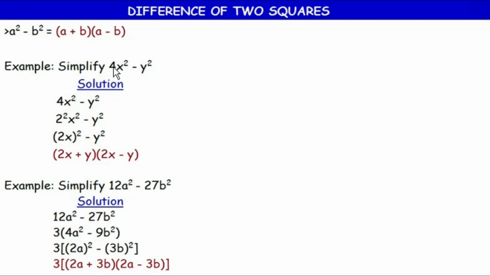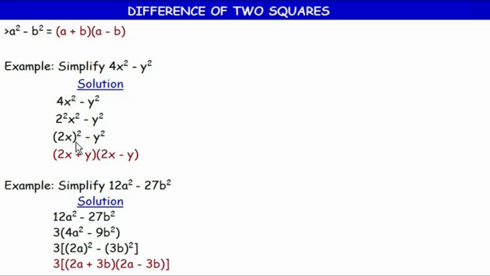So we have to see the power 2. Here it was 4, but we don't need 4, because 4 means that you have gotten the result. We need to see the square. That is why here we split it into 2 squared. So 2 squared x squared. Then we factorize this one, so we group them as one. So 2 squared x squared is the same as 2x all squared. This becomes one term or one unit. This becomes one unit. So we have 2x all squared minus y all squared.